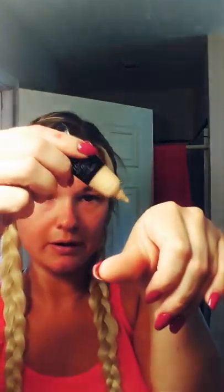I'll show you here. So I'm going to take this concealer, and I'm going to actually put it on my hand, okay? So I'm going to squeeze some of it out onto my hand. So roughly about that much, okay? So now I'm going to take that flat brush, and I'm going to go in and pick up some product. And I'm going to try to do this where you can see. And I'm going to start underneath my brow. Get my hair out of the way.